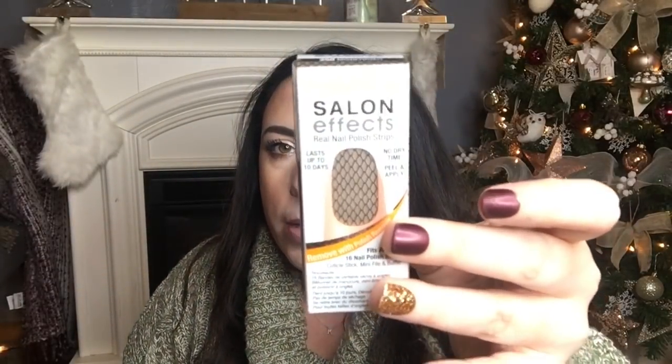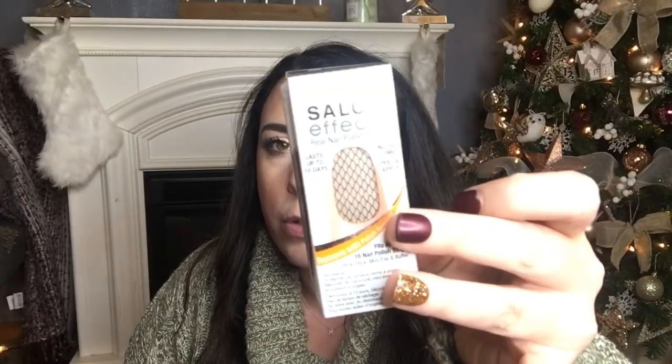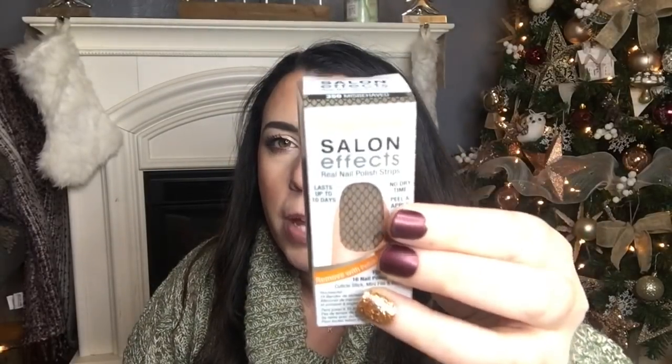And then this one is a little bit more fun for the younger one. I also found the Sally Hansen nail effects — these are also nail stickers. For the older one, I got her this kind of like champagne rose gold fishnet or scale looking one. And then for the younger one — I feel like this is so her — it's like checkered black and white. She's a little bit edgy, I guess, so I'm sure she'll like that.